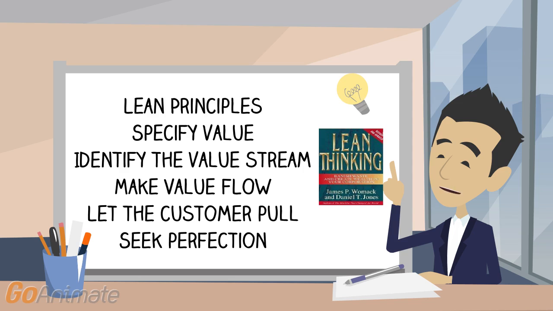We then employ the concept of pull. Every point in our process has a customer. We create a system that allows us to only make what the next downstream customer needs. And finally, we pursue perfection. We continue to find ways to eliminate waste and improve quality.